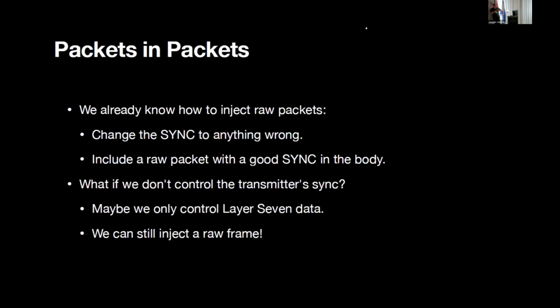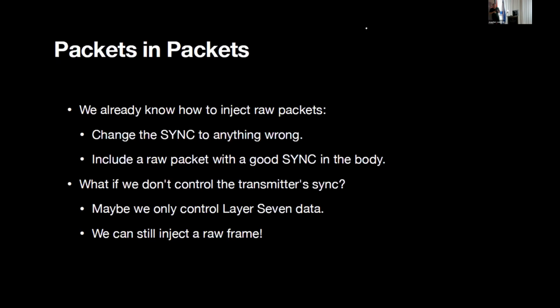So in our first 2 tricks, we learned how to inject raw packets by changing the sync field to anything wrong. That was our first trick. So we make the sync field wrong, we include a whole layer 1 packet in the body of a transmission, and then the receiver only hears that second valid packet, the one that is inside of the body, because the outer packet with the original sync field that the radio adds as its own header is illegal. It has the wrong sync field, so the receiver never knows that a packet has begun, and it keeps ticking along, believing it's listening to background noise until it finds our interior injected packet.